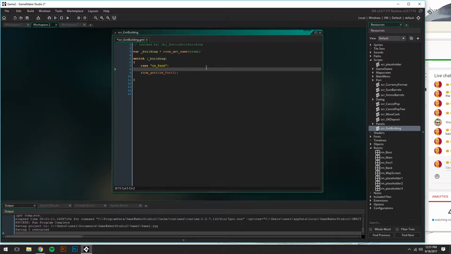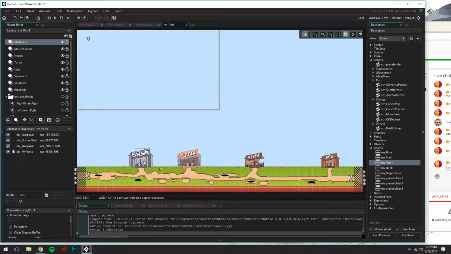Well, but before we do that, actually, no, that's right. We do need to go to that room. I guess I don't need to destroy anything or do any destroy call events, but obj underscore, we need the player to appear right where the bank is. So let's open port 1, and I'd say that's something like, let's call that 285.628.